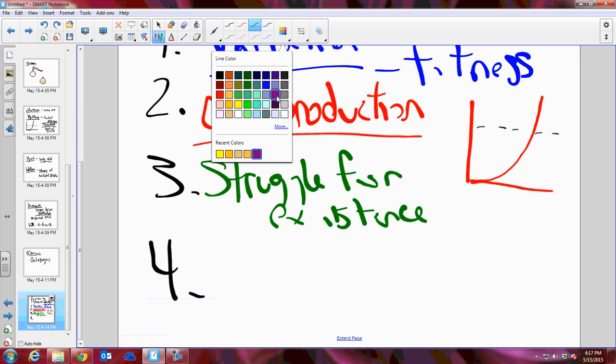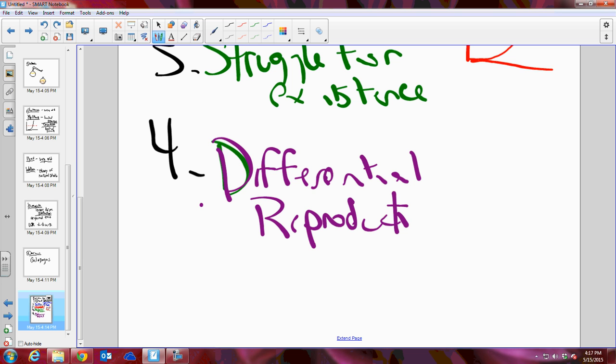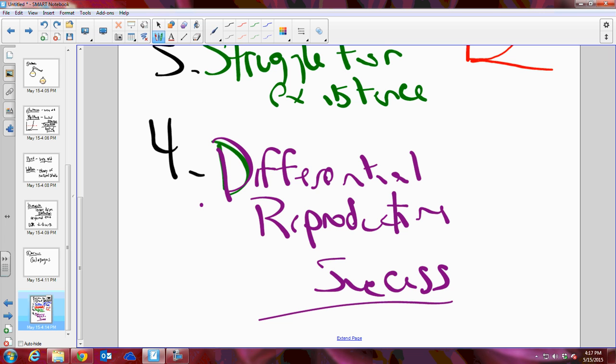And so that brings us to the last point, and that is the idea of differential reproductive success. The best adaptations will get the most resources and will be the most fit. There's always going to be a competition for food. There's always going to be a competition for territory, for mates, whatever. And the organisms that are the best adapted will survive. And survival not only means waking up to live another day, but it also means reproducing, seeing your genes go on to the next generation. And this is where we get this idea of survival of the fittest. You have enough energy, plus you have the best mate, that's going to equal reproductive success.